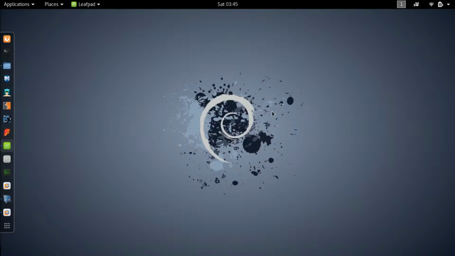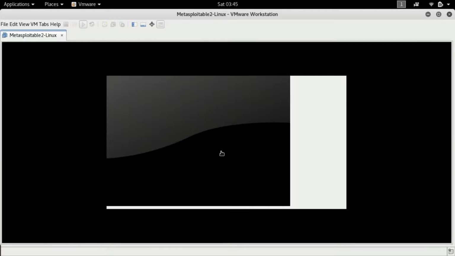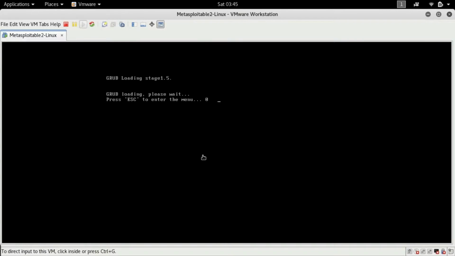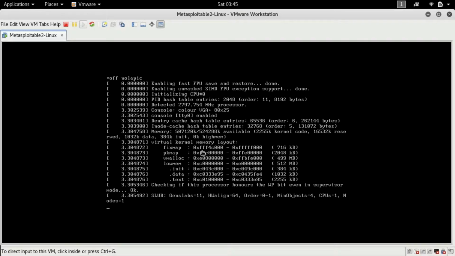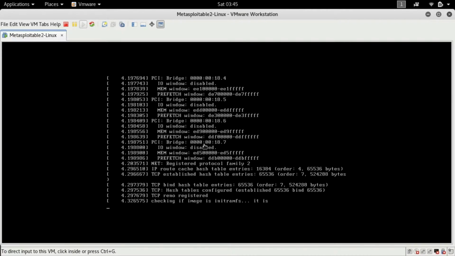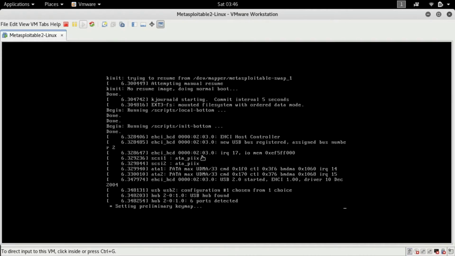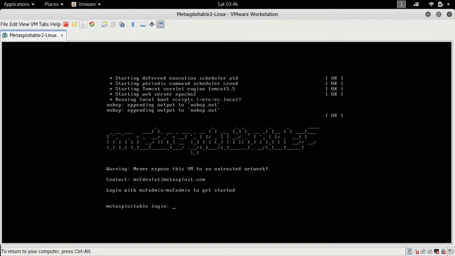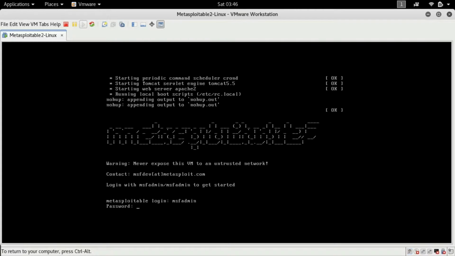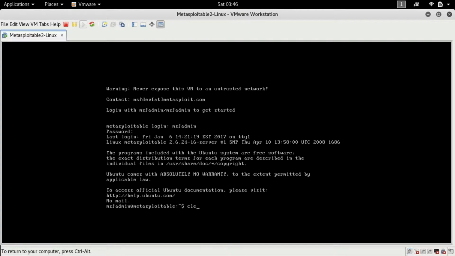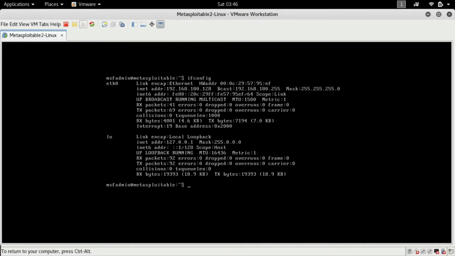So before we can start fuzzing around with all these tools, what we need to do is have our target up and running. So open up your VMwares and start Metasploitable. Again guys, if you don't know about Metasploitable, I'll leave a link in the video description so you can check it out. And this is up and running. So let's log in. The username is msfadmin, the password is msfadmin, and let's clear this and type in ifconfig. We're going to need the IP address of our machine. So 192.168.180.128 is the IP address of our machine.